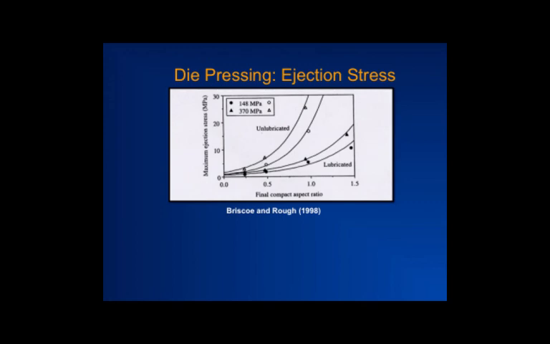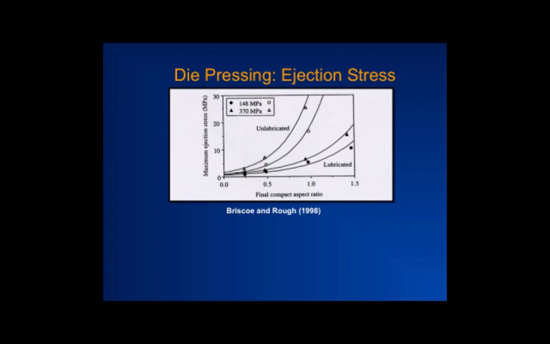So now you press the material, you have to push it out, and so there is going to be a frictional force between the part and the die wall as you push the material out, right? And that is useful to characterize because it determines, first of all, your throughput, and it also determines the lifetime of the die cavity itself, right? So this is the ejection stress. As you're pushing the part out, what is the stress required to overcome the friction between the part surface and the powder surface?